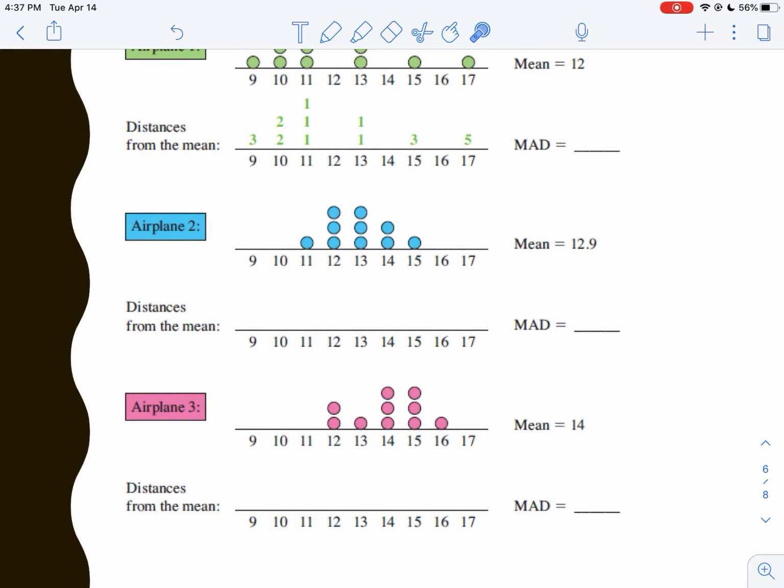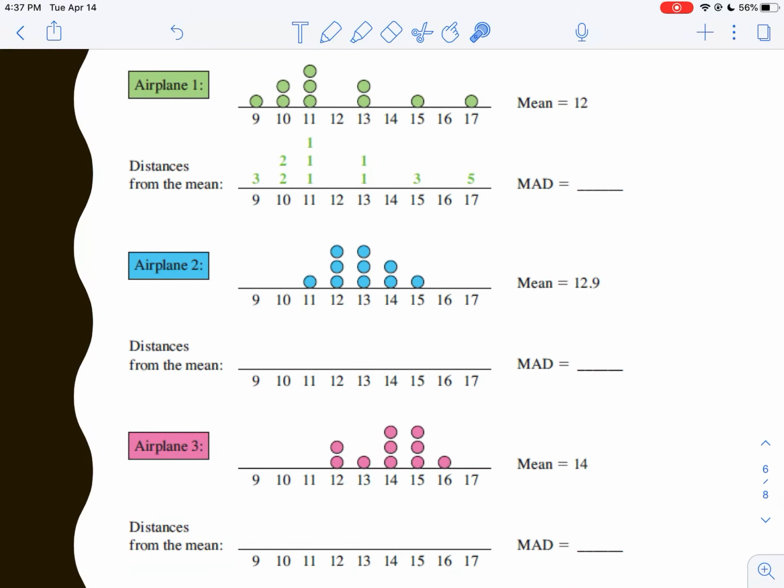Airplane design 2 was 12.9, airplane 3 had 14. And so just on the surface, we might say, well, airplane 3 looks like it's the best because it has the highest mean. Okay, but we're going to take a look at measuring variation using the mean absolute deviation, sometimes abbreviated MAD. It's definitely higher. This is about 1 foot further. This is about another foot further. So it seems like we're pretty confident in this. But this measure of variation is going to give us something to think about. So let's go ahead and calculate the mean absolute deviation.